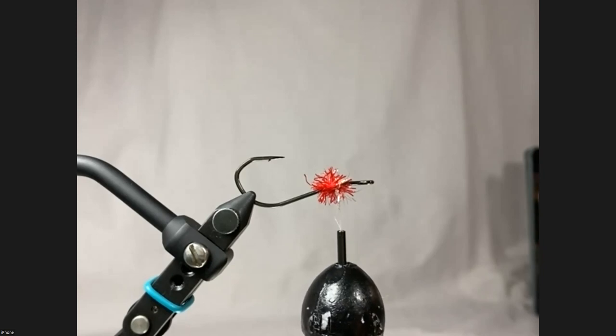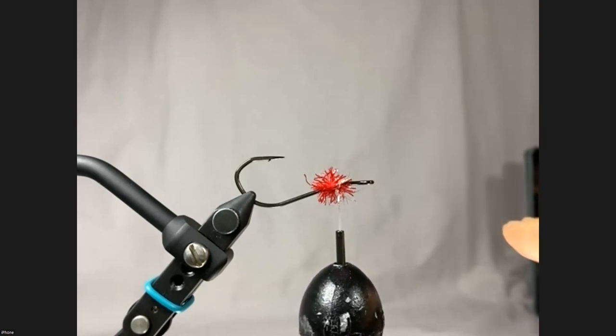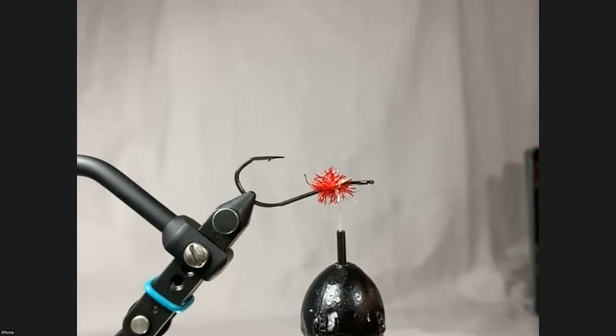But I want mine to be almost neutral buoyant, and I want it to jerk. The jerk baits don't sink very fast. A lot of guys don't even put any weight on them. They just fish them with a bare hook. And it stays in the middle of the water column where a lot of the predator fish are, the redfish and especially the speckled trout.